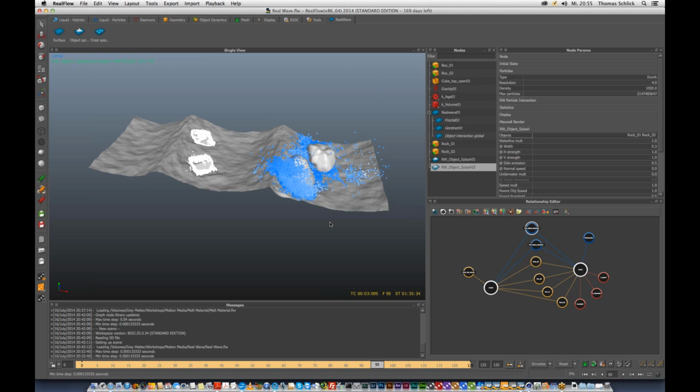There's a question come in from Stefan, if there's any plan for Octane support. Currently not. We're always testing which platforms could be used. Arnold is on our list at the moment, of course. This is high priority. Octane at the moment not, but this doesn't mean that it will never be supported. Okay.